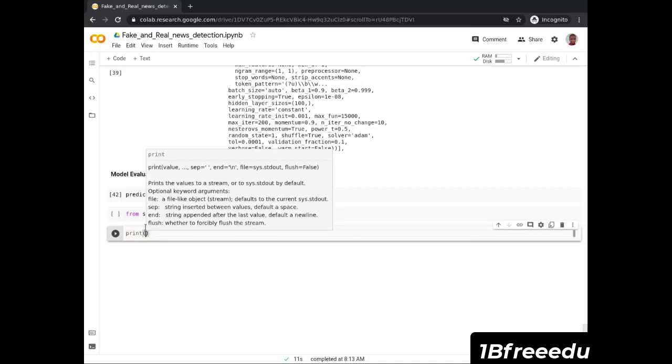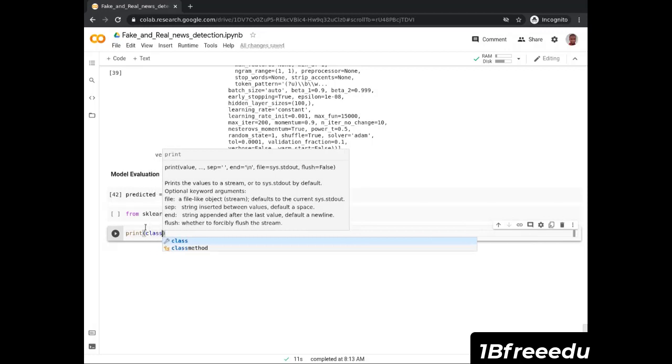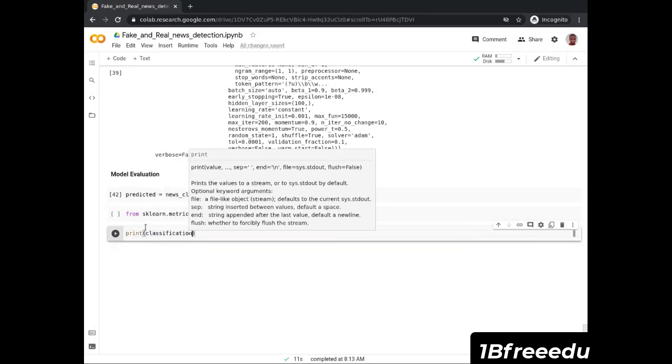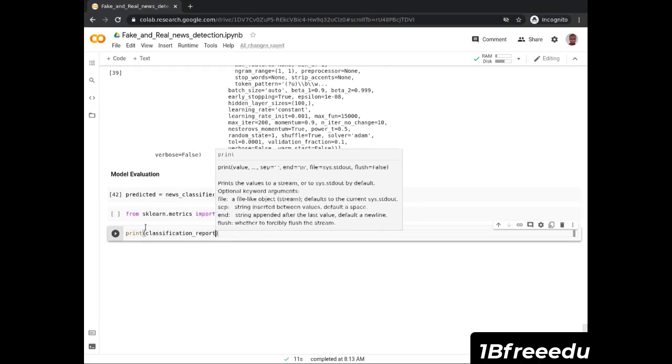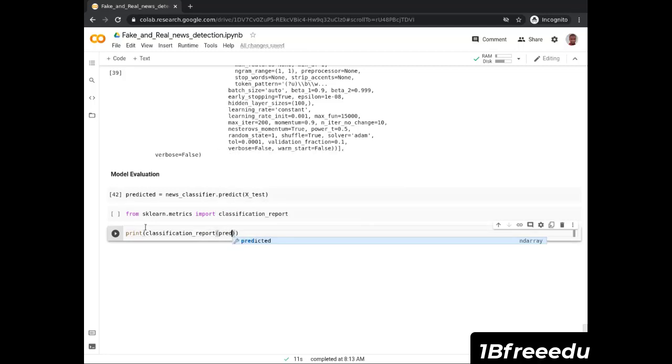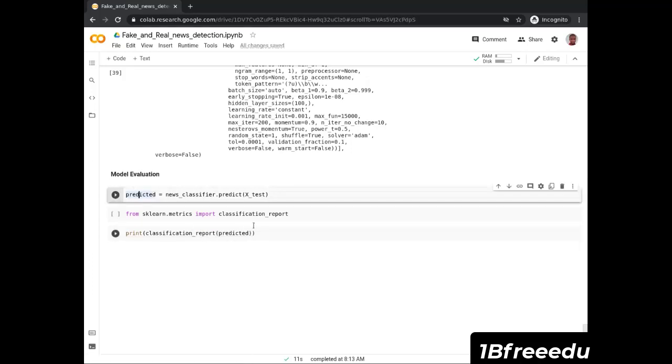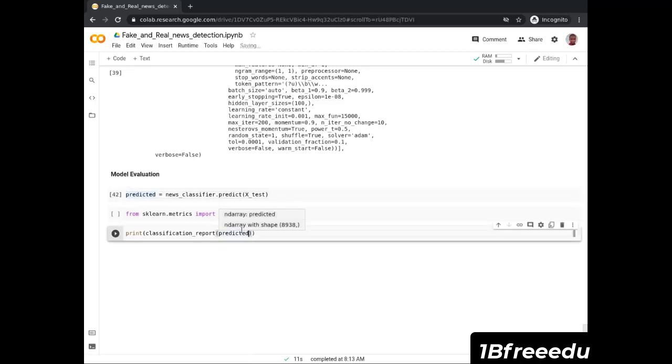print classification report and I pass in the predicted values, the values the model predicted, and then the actual values, that is the target values, which is ytest.